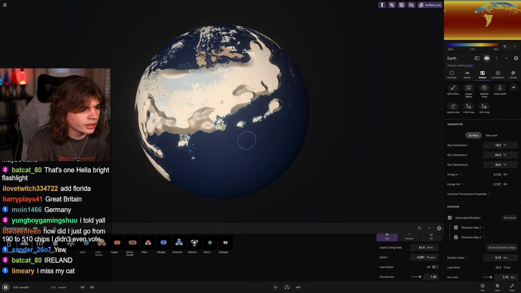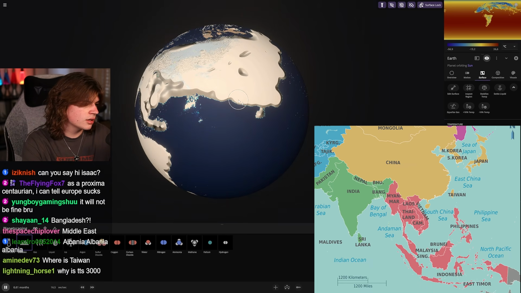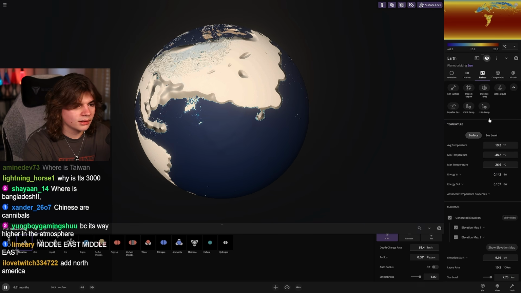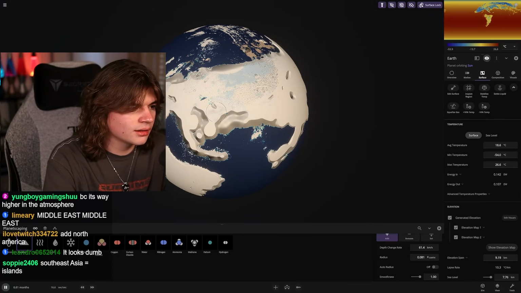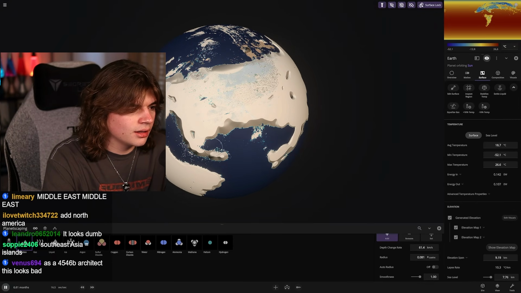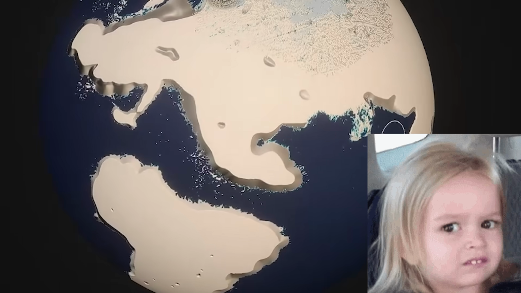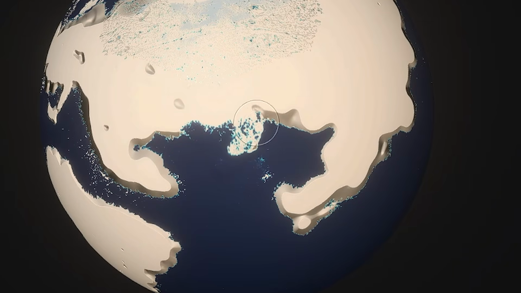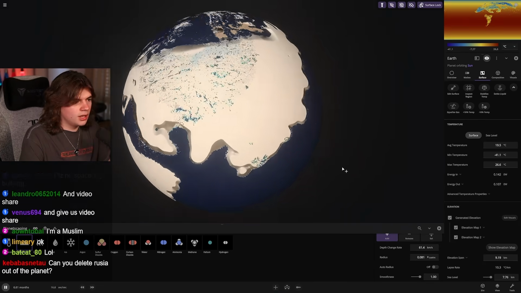Asia is gonna go down here. You get China here. What does Southeast Asia look like? That's where Thailand is, right? It does something like this. Middle East. It's in there somewhere. Oh wait, India. This is India. Wait, no, India's more over here. This is India. There's India. I don't think it makes this curve.